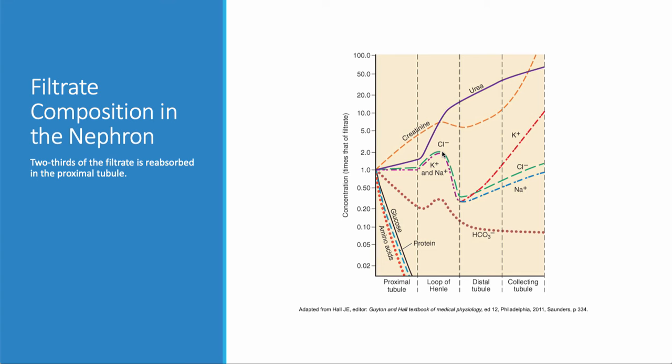Now, in the second half, in the ascending loop of Henle, there's a sudden decrease in the concentration of sodium and potassium because the loop of Henle says, whoa, we've got to hold on to this stuff. We can't dump it all. We got rid of some urine, that's good, but now we've got to reclaim some of the sodium and potassium. And so that's what happens here. But remember, the job of the kidney, in addition to many other things, is to get rid of potassium. So when it gets to the distal tubule, that's where the majority of this potassium is lost, in the distal tubule and the collecting tubule.